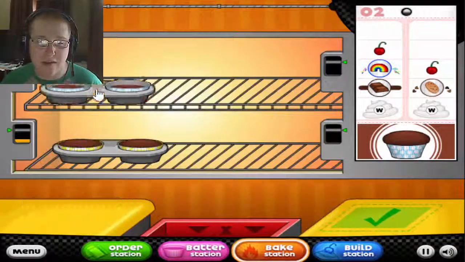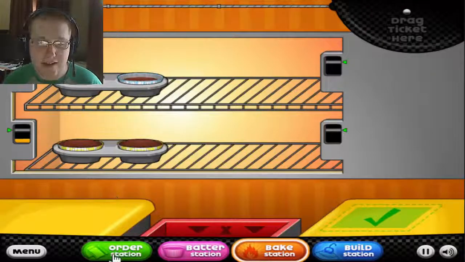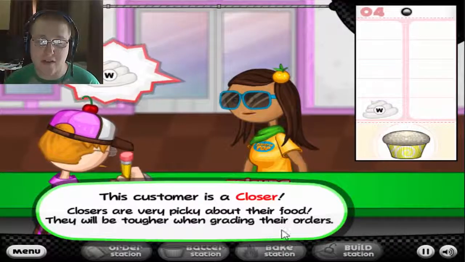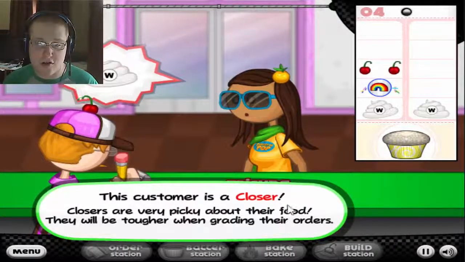God damn it. I'm gonna redo her order. Okay, this is the closer. These customers are the closer. The closer are very picky about their food. They would suffer when grading their orders.